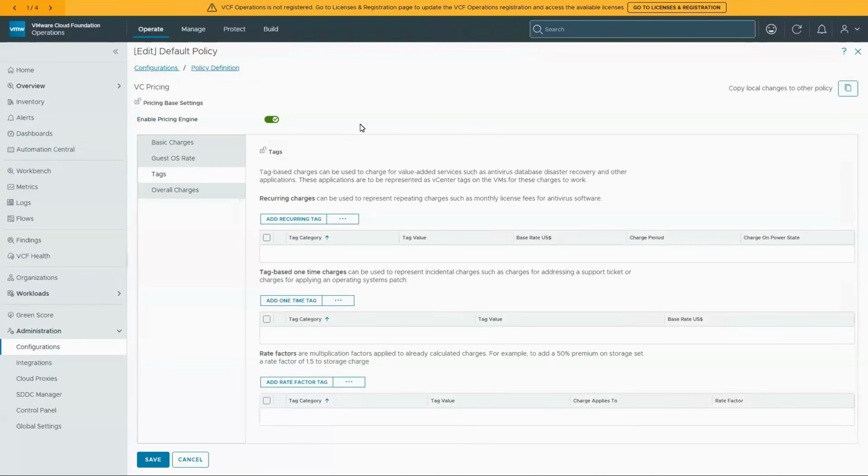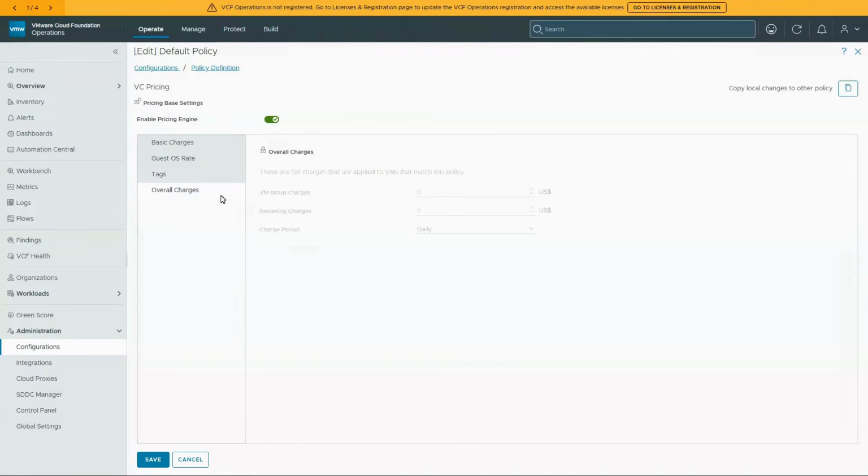So I can actually create tags and things along those lines. So if I wanted to maybe charge a line of business more money for having an SLA, maybe they have a gold SLA and they've got disaster recovery and things along those lines, I can actually go in and tag here. I can set up tags for things like one-time setup charges, all that type of stuff is available to tag and associate a price to it, if you will.